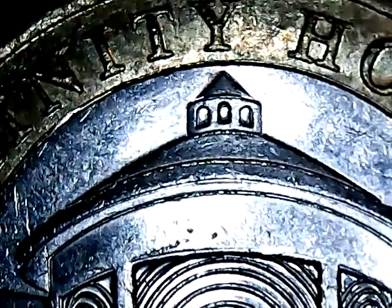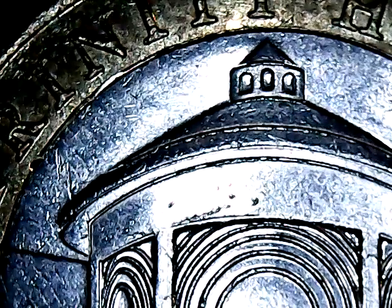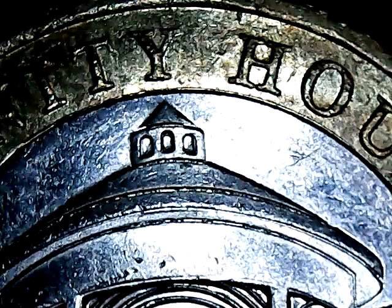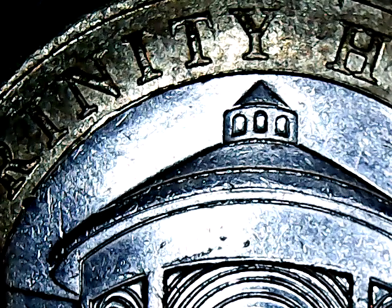It's really quite basic. The lettering around the outside is huge and minimal. The design of the inside is simple. You would think that we could produce a coin of standing, and we don't. But there you go. It is, in fact, a good try. Oh, excuse me. Why is it when I start talking about coins, I get so bored?